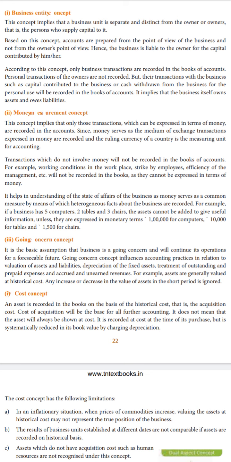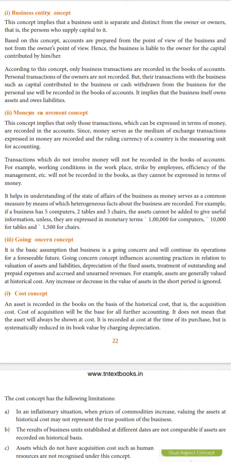The second one is about the results of the business units. When we compare the value of assets after maybe 2 years, the actual value of the asset would have gone down. For example, if you purchase furniture today and value it after 2 years, its value is not going to be the same. It would have decreased because of usage, or because you did not use it at all. There are so many causes of depreciation, which are not at all shown in the accounting statements.